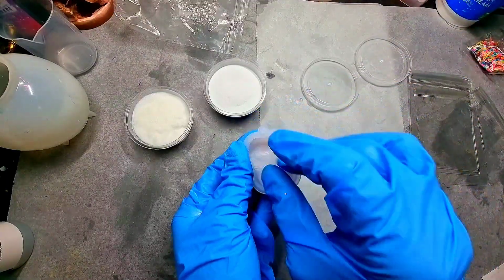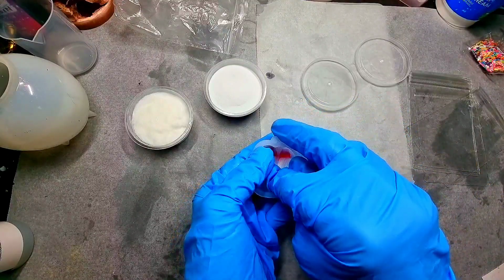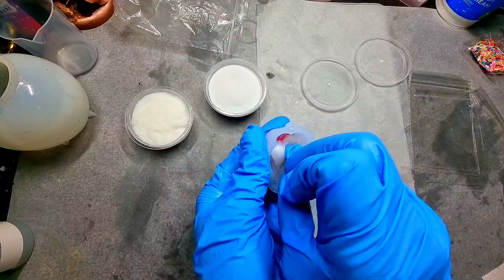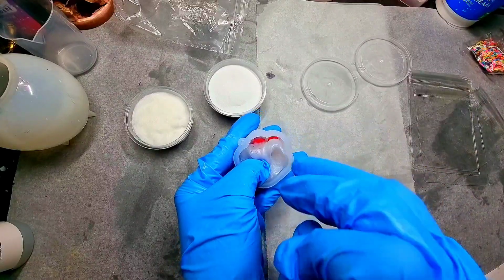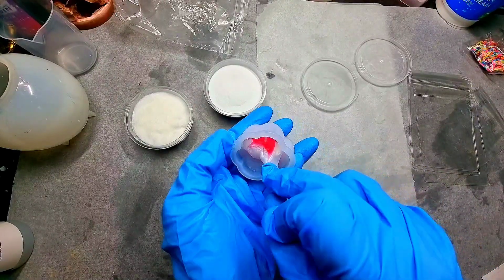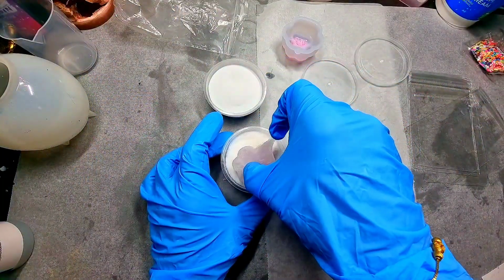You can see it is still squishy, but it is cured. Don't worry about that. I'm always so fascinated by this: the silicone does not stick to the silicone, and you can remove it out of the mold. But what I have noticed is that when you mix fresh silicone and let it cure and then pour the next layer, it does cure itself. I think these molds are pre-made, so that's the reason.